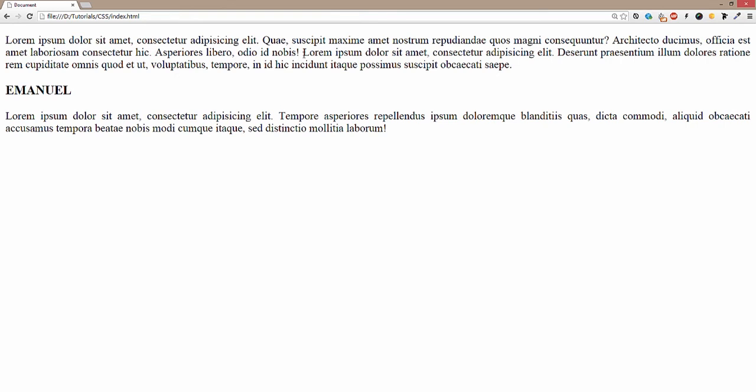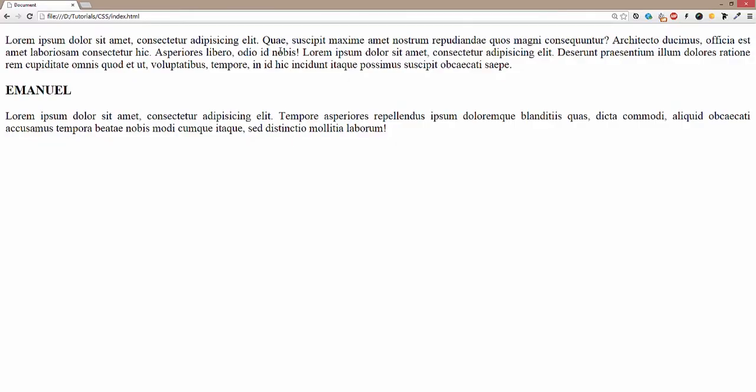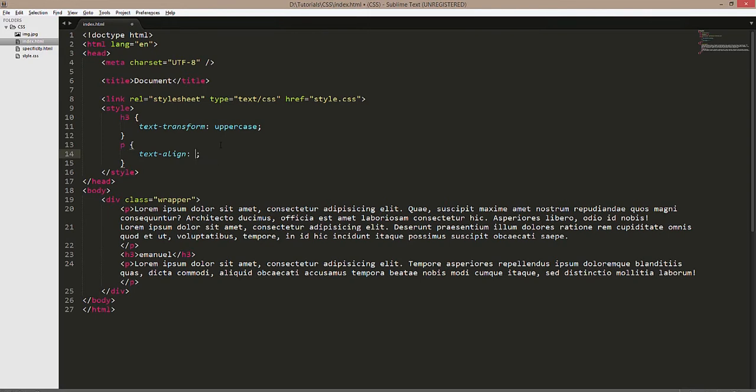This justification system is, in my personal opinion, and others', horrible. This is something used by people who think they want to be designers. Just stay away from justify, except if you want to do some special heading tricks and it was intended to look like that. You might want to use justify on a heading, but don't use it for a paragraph. It's hard to read. It adds all these ugly extra spaces in. It just breaks the whole flow. So my personal recommendation: don't use justify except if you know what you're doing.